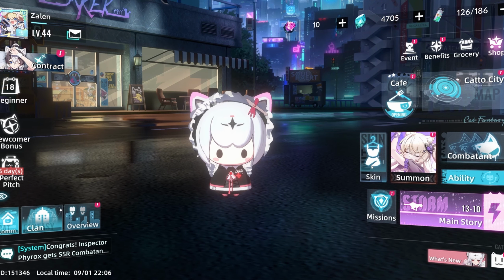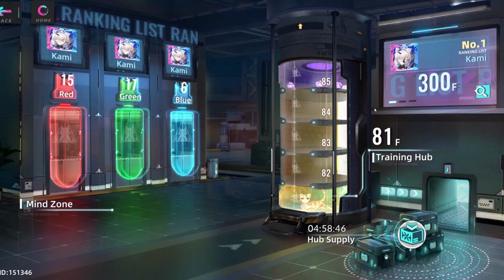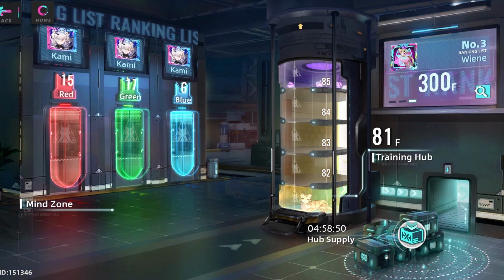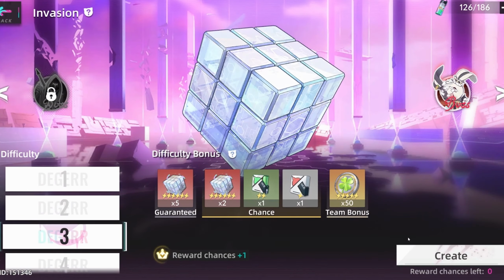Either way, I know I didn't give you an overview of pretty much all of the game's features, and I will just go into gameplay here. There are multiple towers that you can idly climb. This is going to be your training hub. It's your idle tower. You climb it up until you can't anymore, and you get loot every now and again. These are towers which require you to use red, green, or blue Pathos units. This is Invasion. Invasion is difficult.